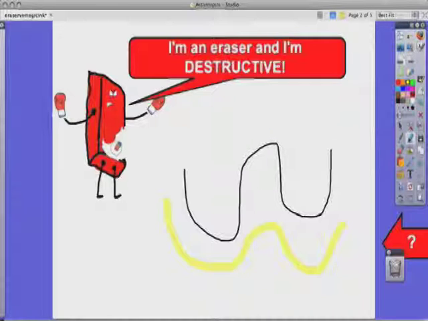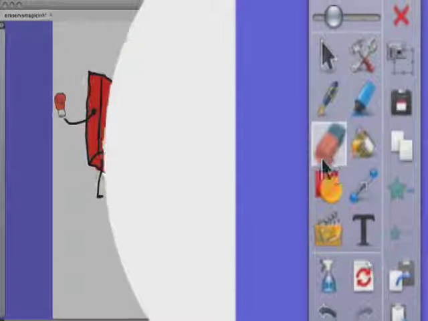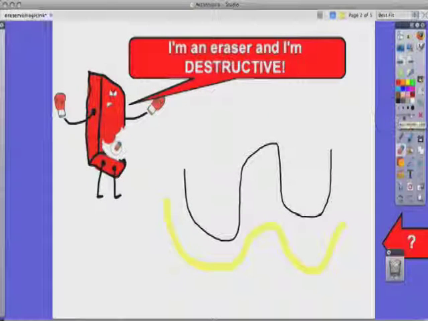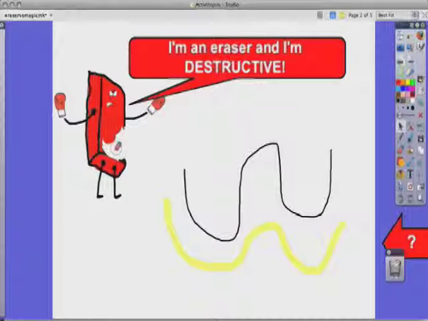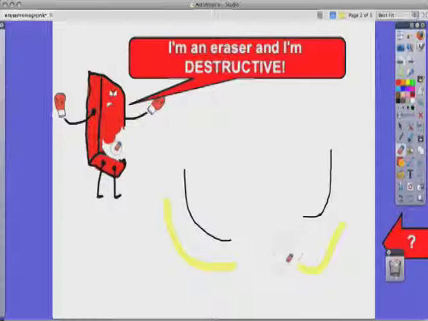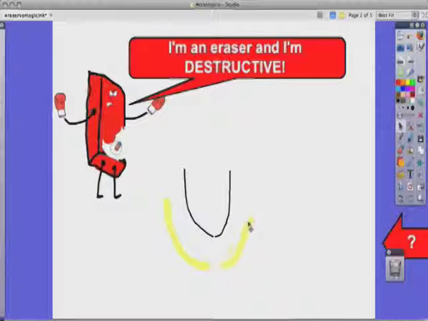So to use the eraser, I'm going to go over here to my eraser tool. I'm going to click on it, and I already have the size selected, but you could use your size toggle to change the size of the eraser. And first off, I'm going to go ahead and just erase right here. You notice it erased all of it, and if I go back to my selector tool, it's totally gone. Now I'm going to undo a step. Now what I could do is get my eraser tool and just erase this middle section right here. And what it's actually done is create these into separate objects that can now be moved around. So it's a way to break up an annotation into two different annotations.